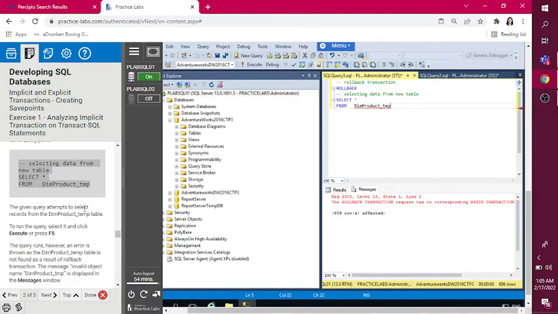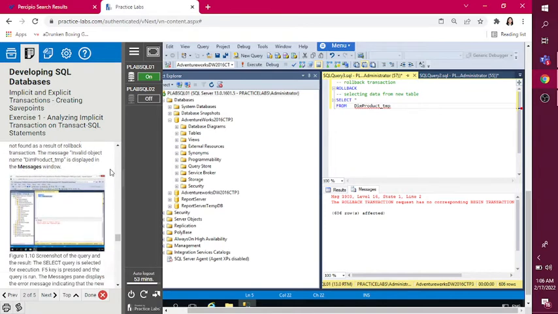To run the query, select it and click Execute or press F5.